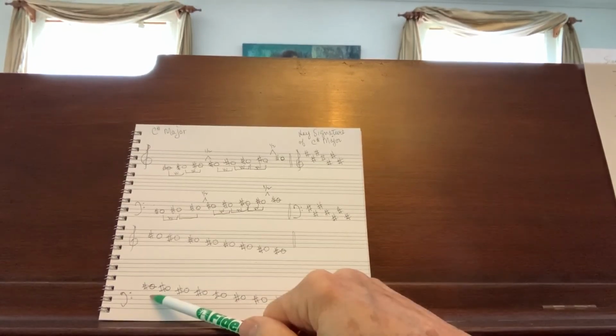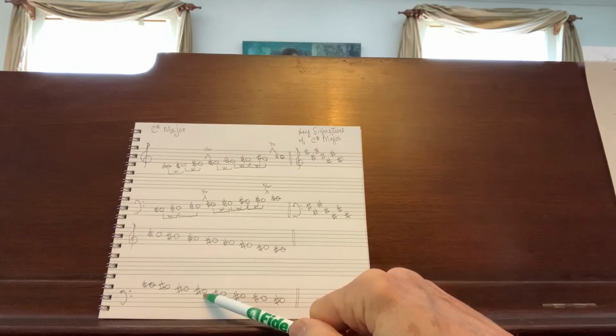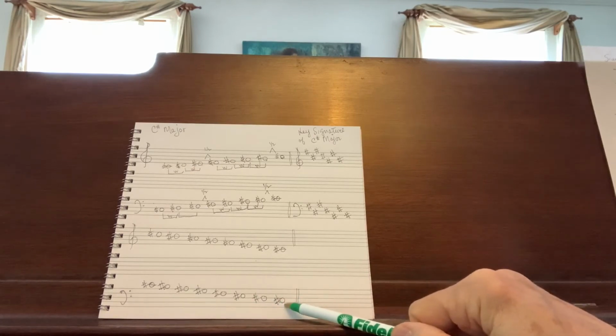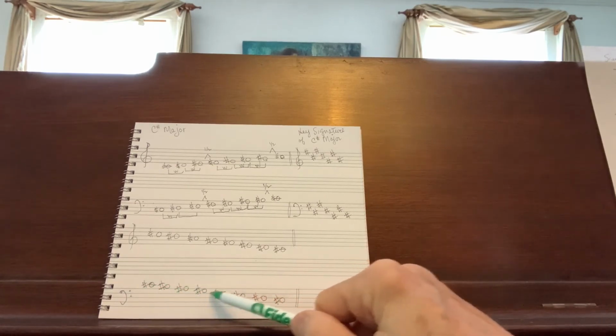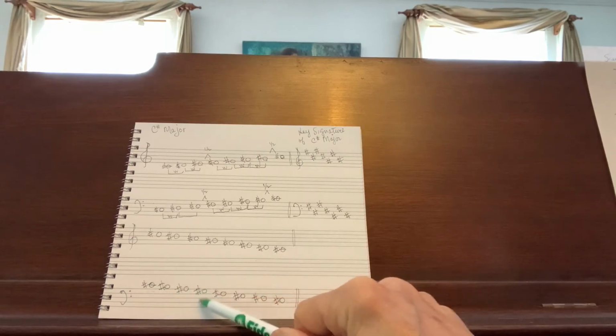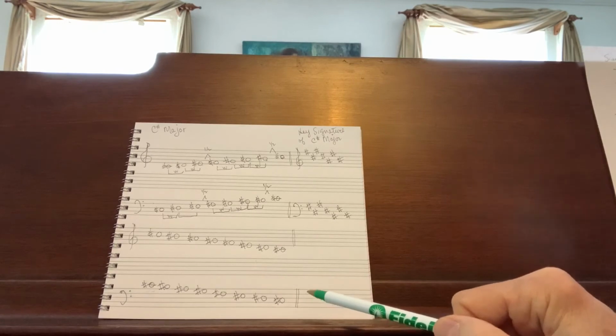And let's recite the first four: C sharp, B sharp, A sharp, G sharp. And next, F sharp, E sharp, D sharp, C sharp. Go down to F. C sharp, B sharp, A sharp, G sharp, F sharp. All the way down. C sharp, B sharp, A sharp, G sharp, F sharp, E sharp, D sharp, C sharp. Yikes.